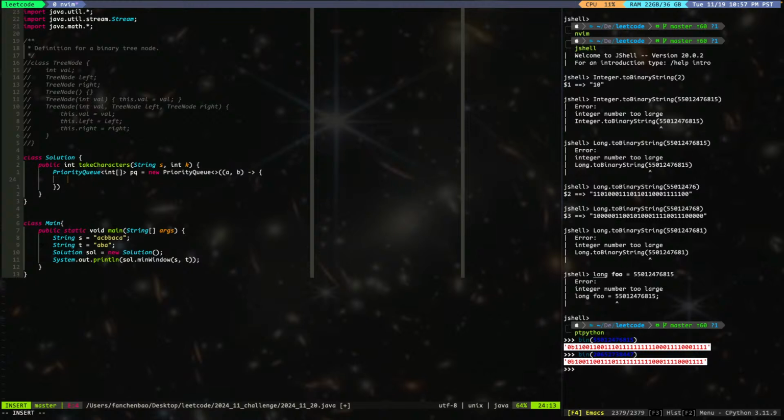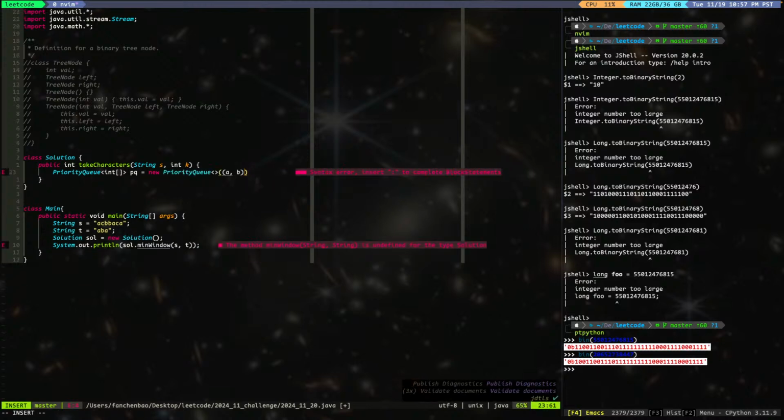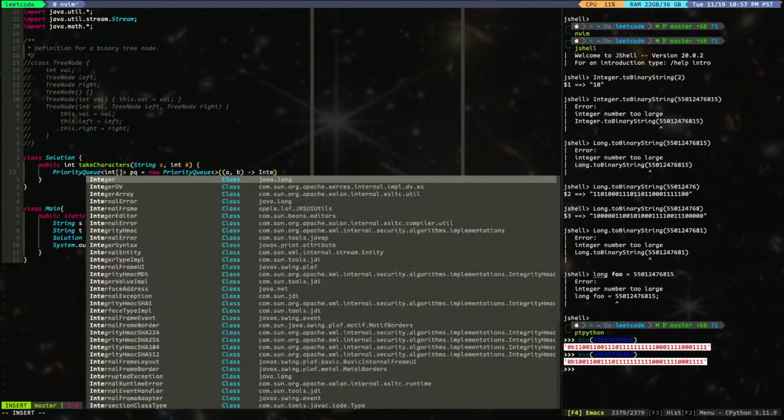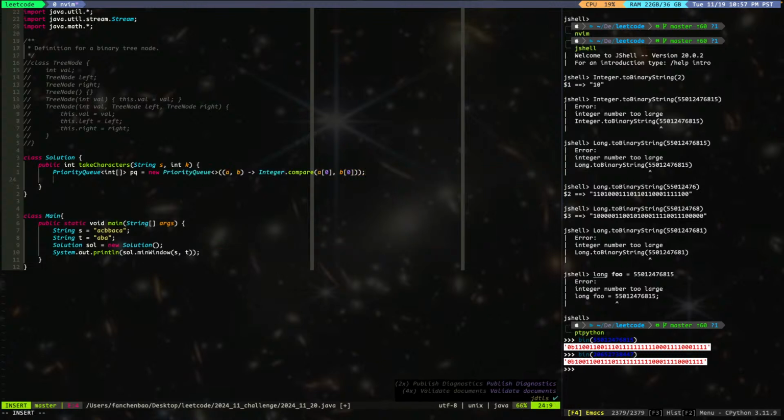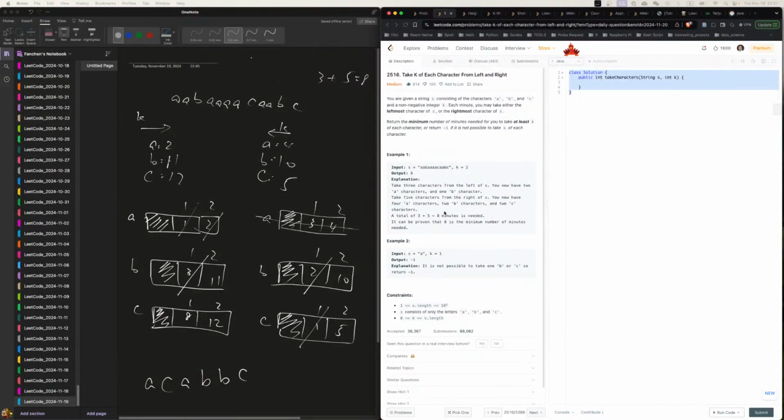Actually, it doesn't matter which one goes first. So I think all I need to do is say integer compare a0 and b0. And we can just go through the whole thing. Right, and then the sum of the two cannot be larger than this.